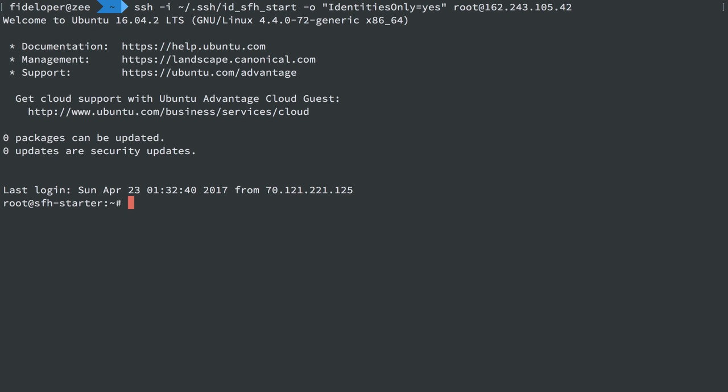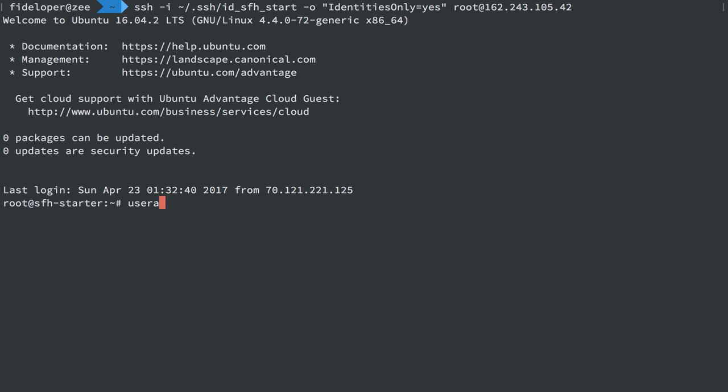So in the last video, I left off saying we could, if we wanted to, create a new user and then log into that user with the same SSH key that we created before. So let's see how to do that. Now I'm already logged in as root, so I'm not going to use sudo here, even though I could, but I'm just going to write the adduser command.